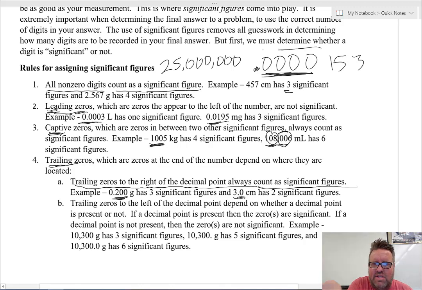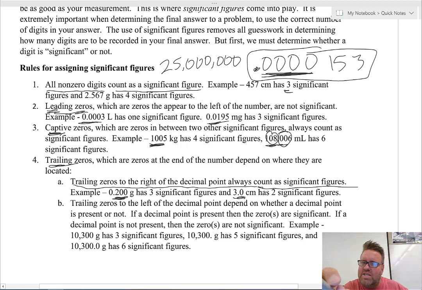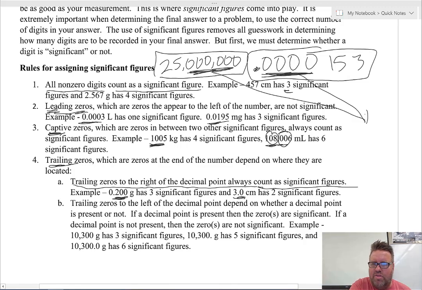When you have leading zeros, the zeros are not significant. And when you have whole numbers, not after the decimal point, when you have a whole number with no decimal point at the end, those zeros are also not significant. Okay, so in both of those cases, not significant. Other than that, they all are significant. And ask yourself, if I put this number in scientific notation, do those zeros go away? If they do, that means they're not important.